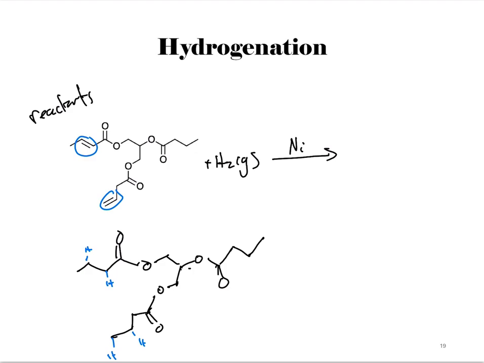And now you see that we have a triglyceride that has all the same fatty acid, right? Because even though there were saturated and unsaturated fatty acids before, once we made them saturated, they all had the same length carbon chain, so now they have three of the same fatty acids there.